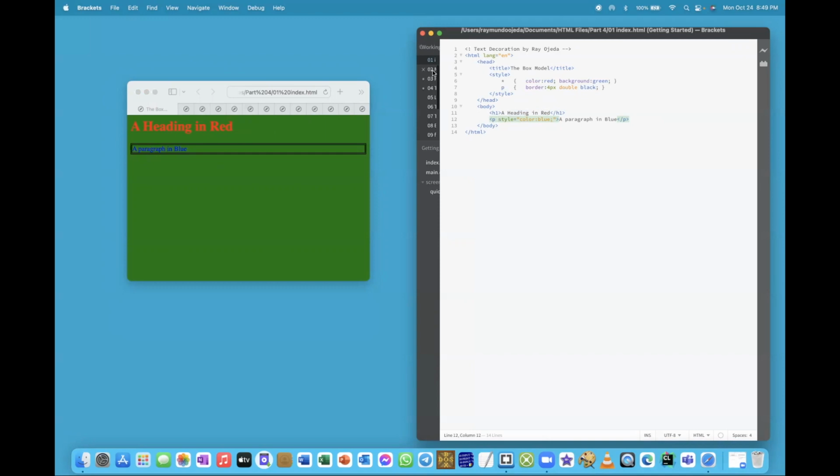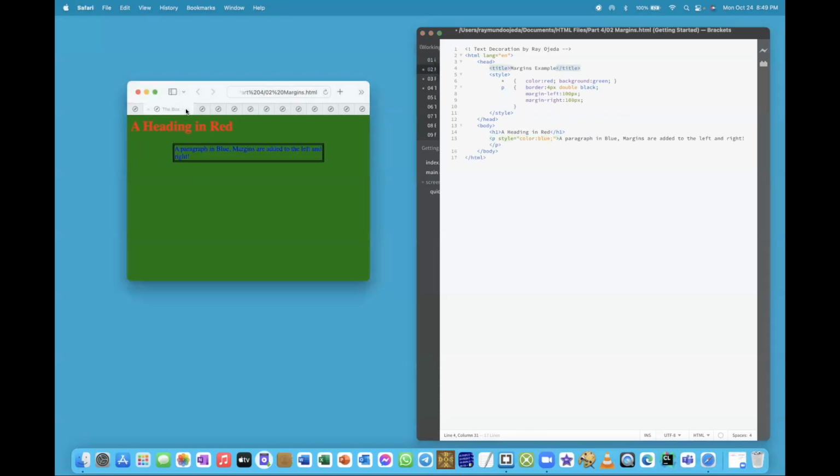Let's go to the next example. There's nothing much to it, this is my starting point. Now I'm going to go to the next example. Now I added a margin. Remember the box model. If you have any trouble on these examples, go back to the box model at the beginning of this video. The only thing I added here is this. I added a margin to the left and a margin to the right. And there is also a margin to the top and the bottom.